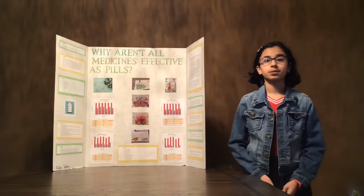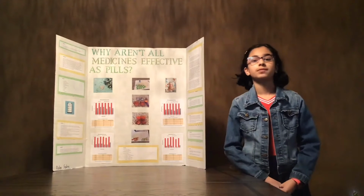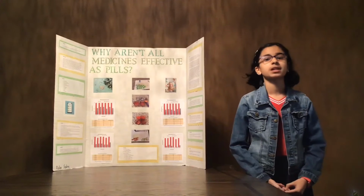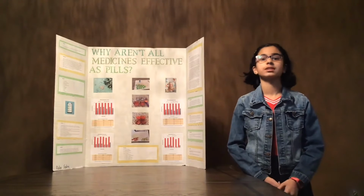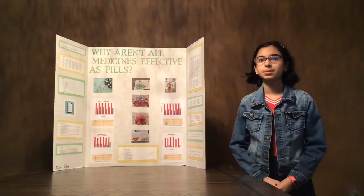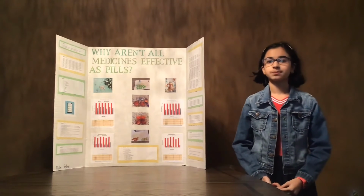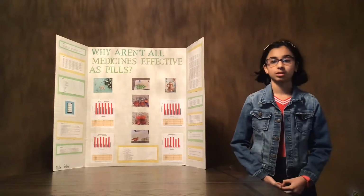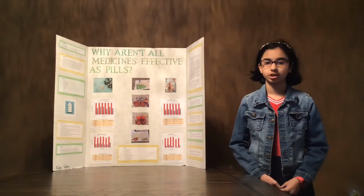So some background information about why I chose insulin is because diabetic patients have to inject insulin and can't take it as a pill. If they were to take it as a pill, it would first go in their digestive system where it would encounter proteases. Proteases break down proteins and change their shape and size. This makes them not function properly. When they inject the insulin, it will stay the same because it is injected directly into the bloodstream. It will function properly because it is not changed.